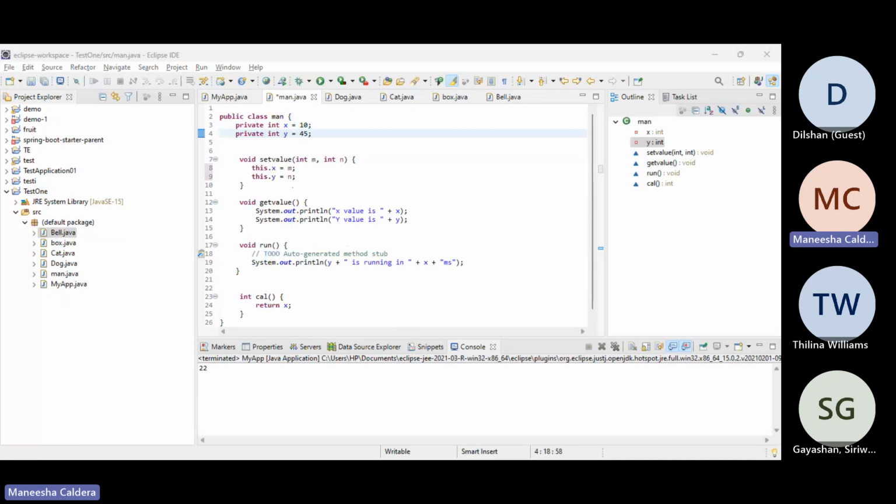Is that clear? This concept is known as encapsulation, hiding data from the external environment. It's a blocker. This blocker mechanism is known as encapsulation. Did you get it? What is encapsulation? Hiding data.